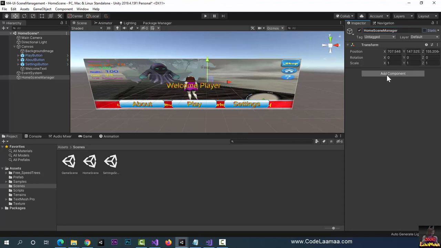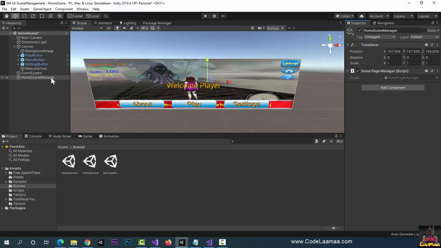And I'm going to add component for home page manager. So I know there's a little bit of an inconsistency there in terms of my naming, but that's okay. So now I have a script that is associated with a game object in my hierarchy. Why is this important? Because I may have code that I want to auto execute within HomePageManager.cs at any time, and I'm going to have some code soon, so I'm just getting it out of the way. But I also want access to my event handlers.